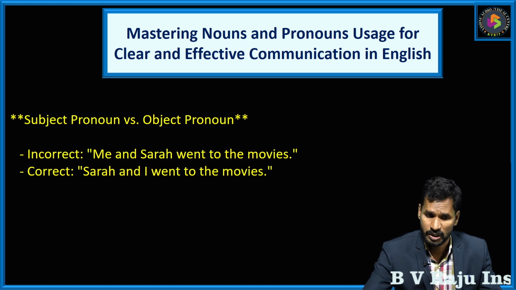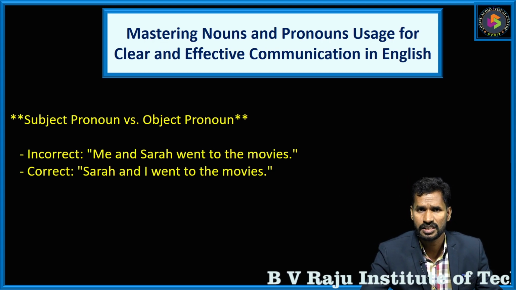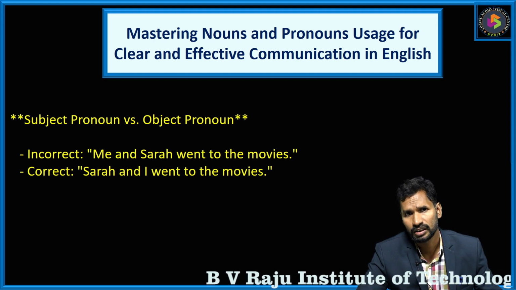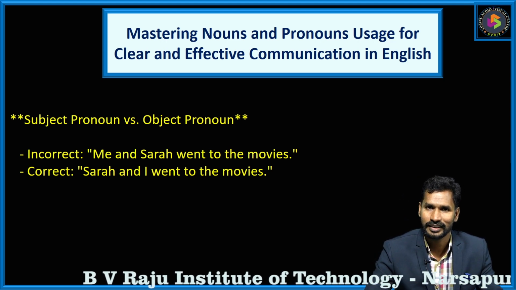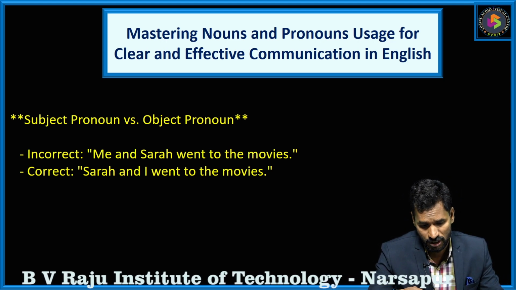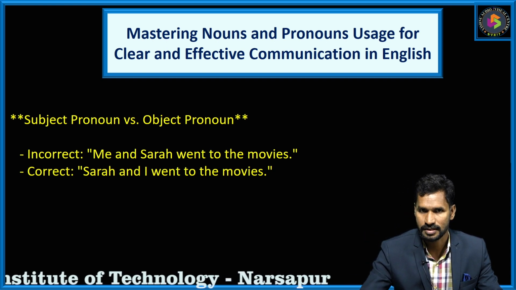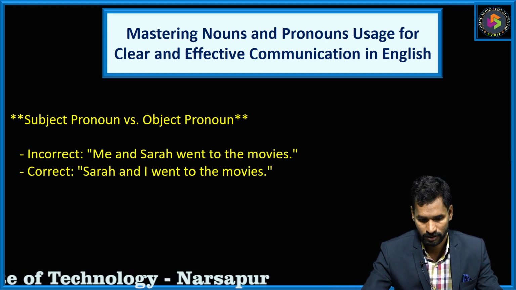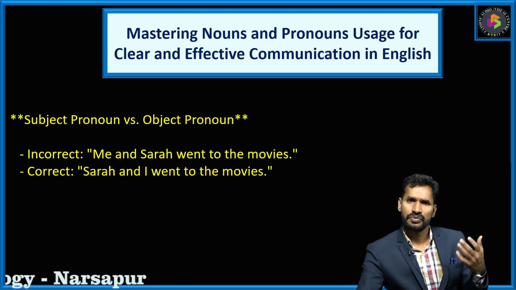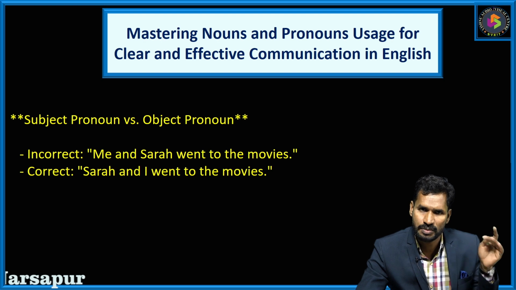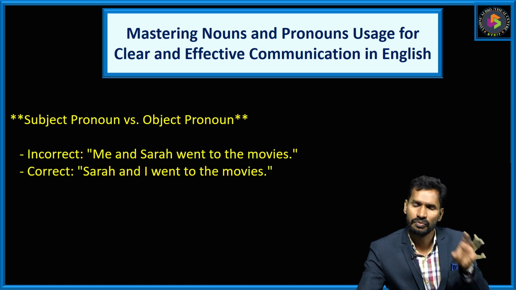Next one is subject pronoun and object pronoun, as we just discussed. Subject pronouns are, once again I'm going to repeat it, I, he, she, they. These are called subjective pronouns. And objective pronouns are, for example, I is the subjective pronoun and me is the objective pronoun. He, him, correct. She, her. So they have specific roles of the case. If it is a subjective pronoun, we have to use it in the subject place of the verb.